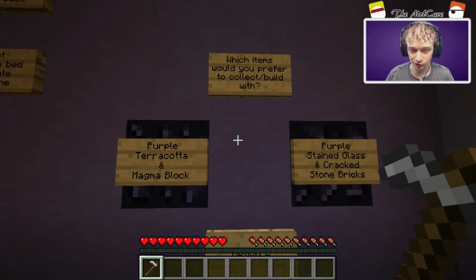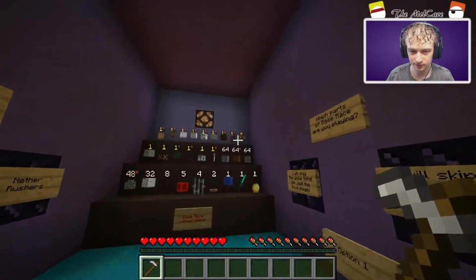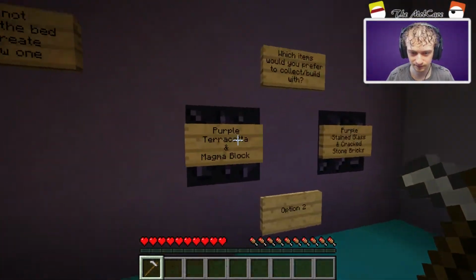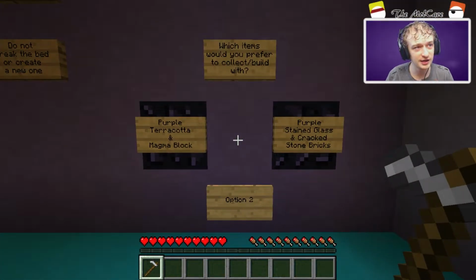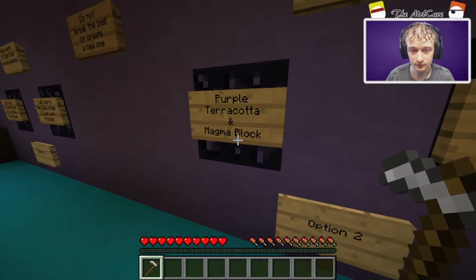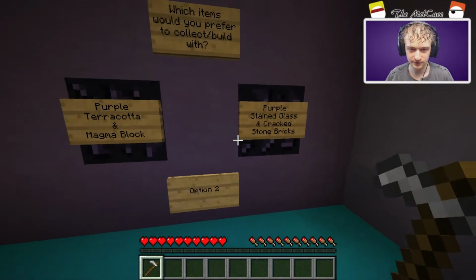So we've got the purples. We've got purple terracotta or purple stained glass, and both of them have the asterisk next to them, so you can have different terracotta or glass. But purple, that means you need more lapis, so that's one more lapis on the board, and some red dye, however you want to create that, and magma block on this side, or the cracked stone bricks on this side.